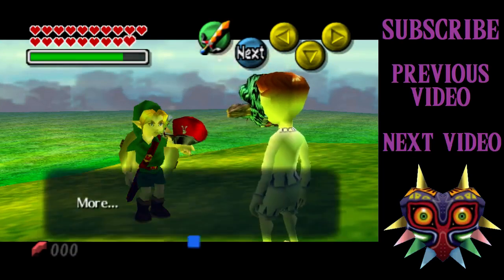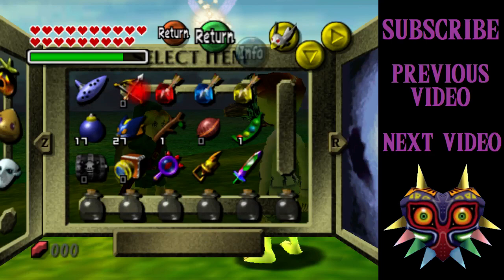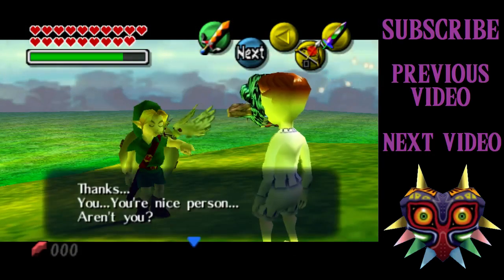So he wants 4 masks per time that you see him. So what else do I want? I'm going to want this, and I'm going to want this. The Great Fairy Sword is actually pretty useful in here because it's just so strong.